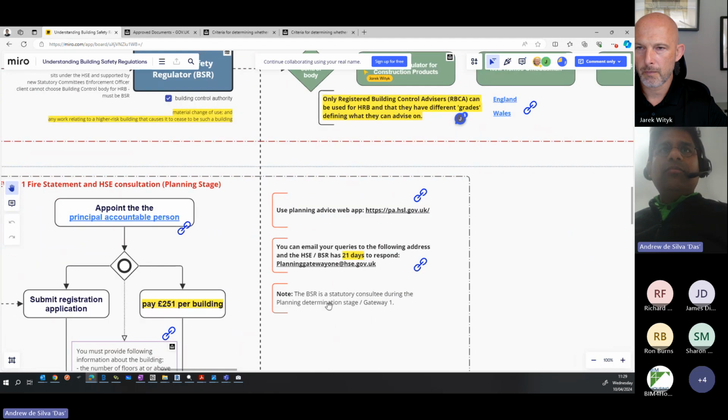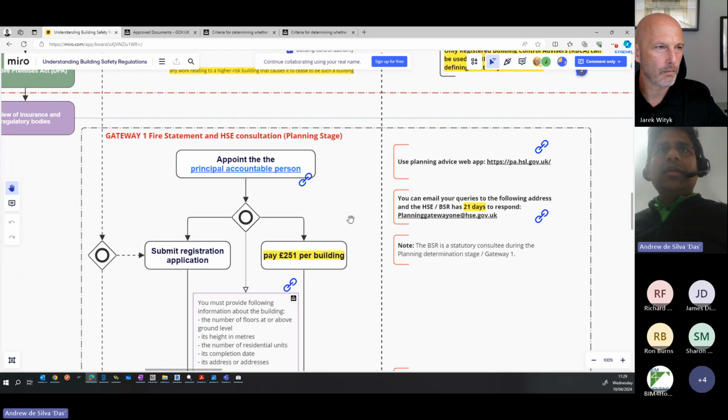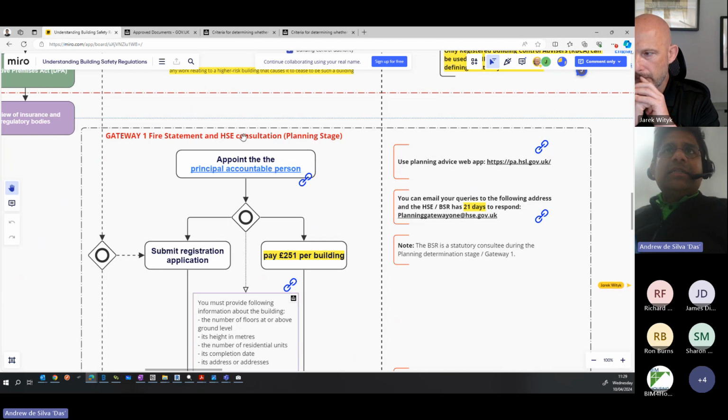So then we're moving on to Gateway 1. The first gateway is the fire statement, and the HSE, or the Building Safety Regulator, becomes a consultee at Gateway 1.